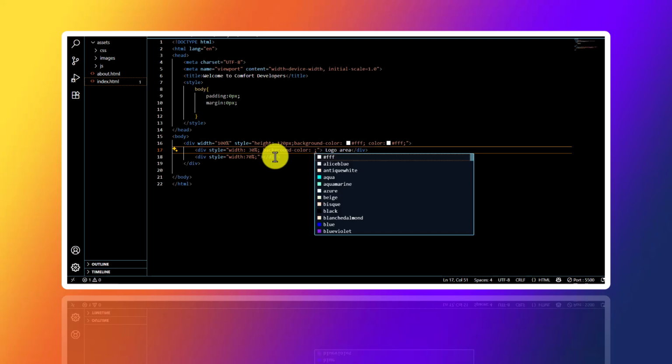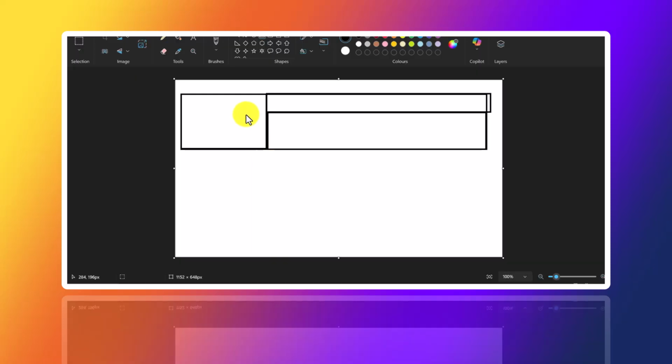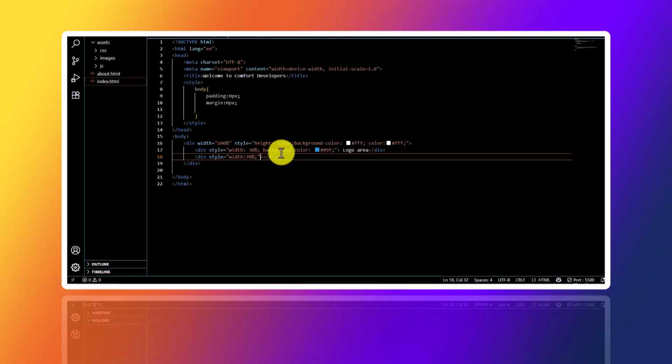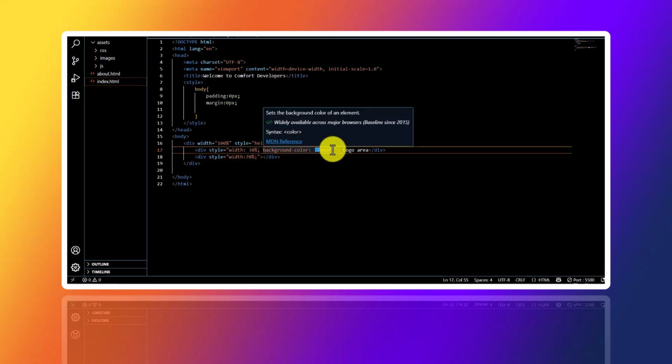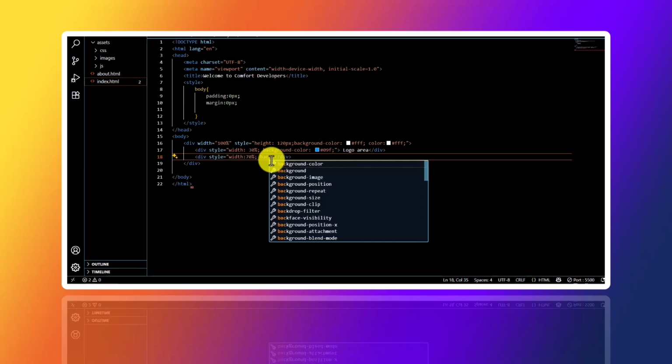So we have successfully put this, but remember that this div will not allow any div to sit by the side. So I can say background color just to demarcate it. Let me use this guy now. Background color, let's use black for now. We'll change it back. Don't worry.